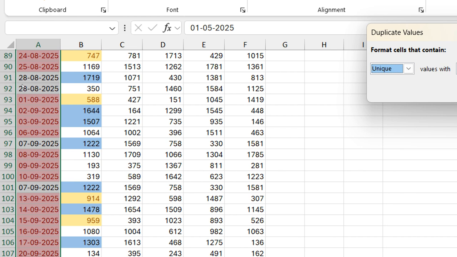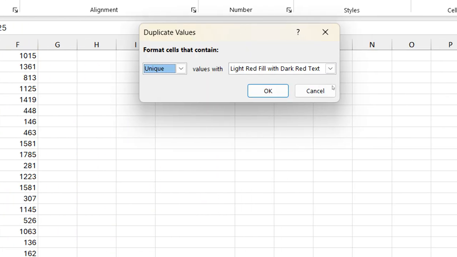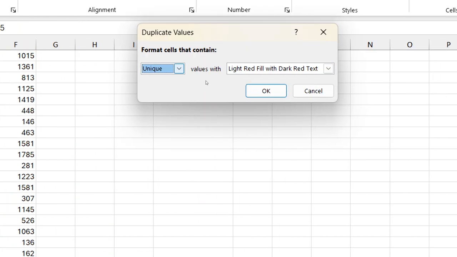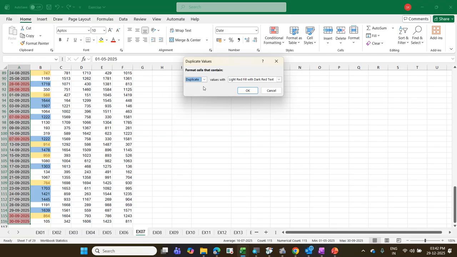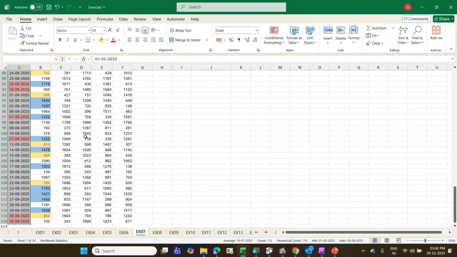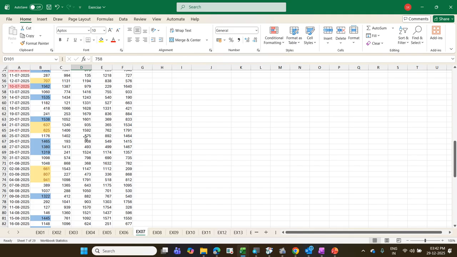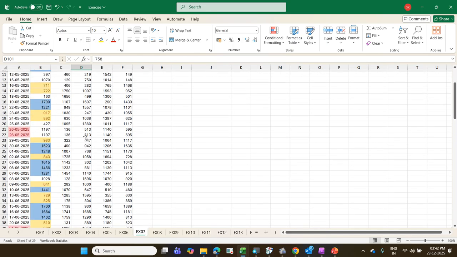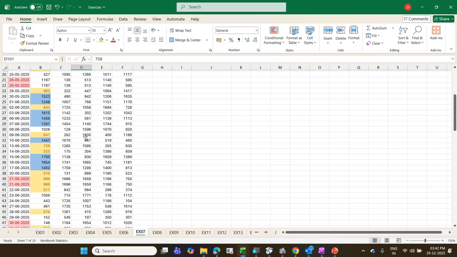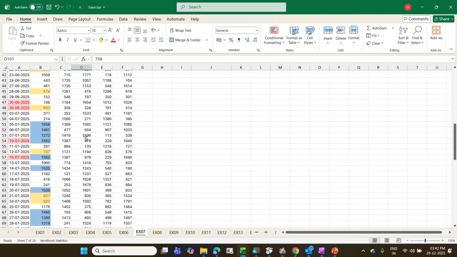I say okay. So all the red ones are values repeated more than one time: 26.5, 21.6, 36, 10.7, 18.8, 28.8, 7.9, and 39. These are all the values which have been repeated more than one time.